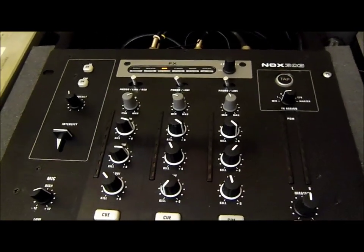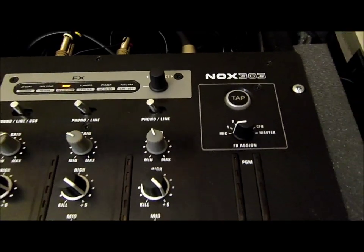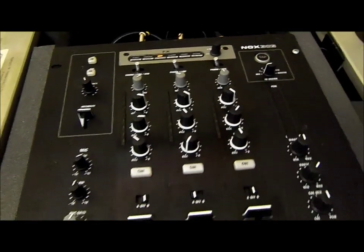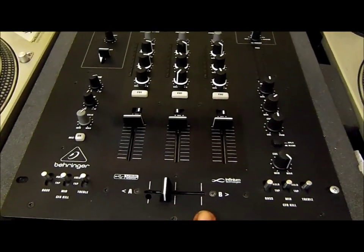This is the BEHRINGER NOX 303 mixer. It's a perfectly good mixer. I love it. Had it for a few months now, and I'm kind of impressed with it. We'll start here with a quick look-through.